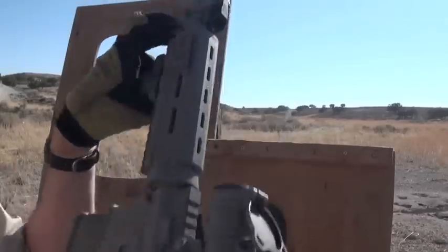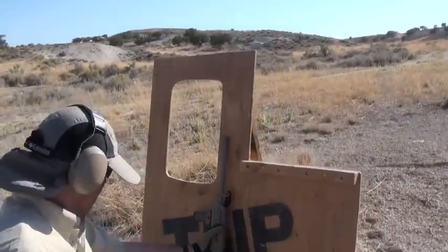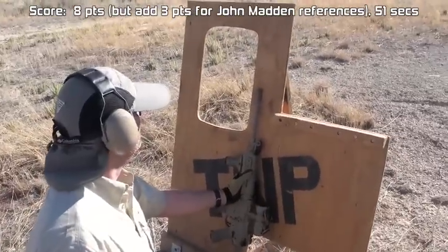Did I hit the last one or all misses? I didn't hear anything. I think they're all misses. That's embarrassing. And yes, I'm trying to make hits. We had a wind pickup. We got a little bit of a crosswind.